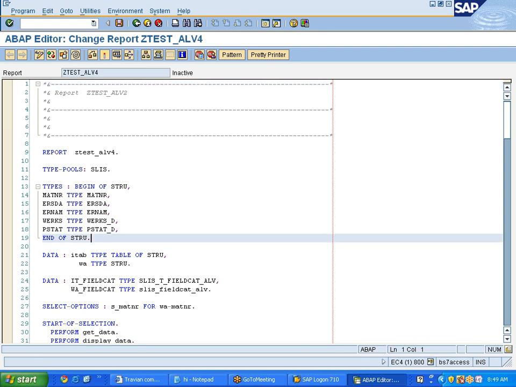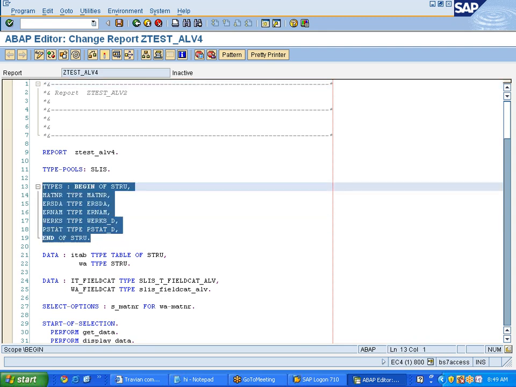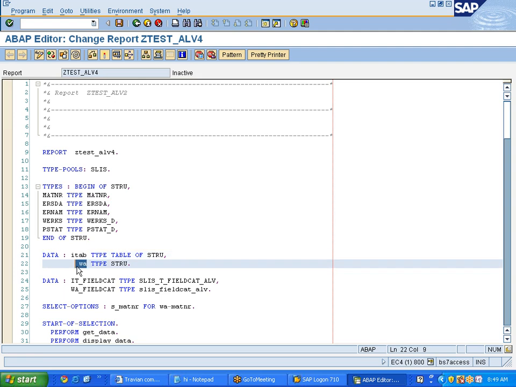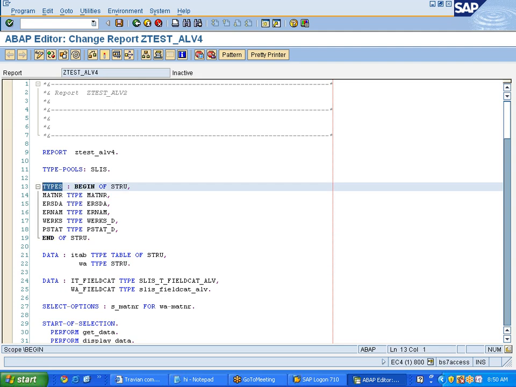So this is a structure, this is the internal table, and this is a work area. Now I'll declare the internal table like this.